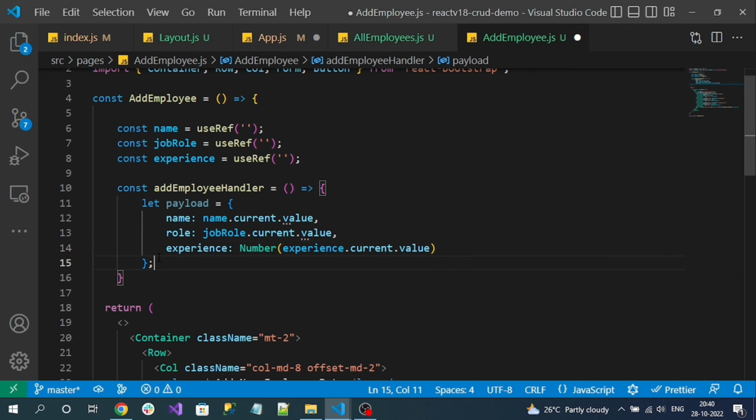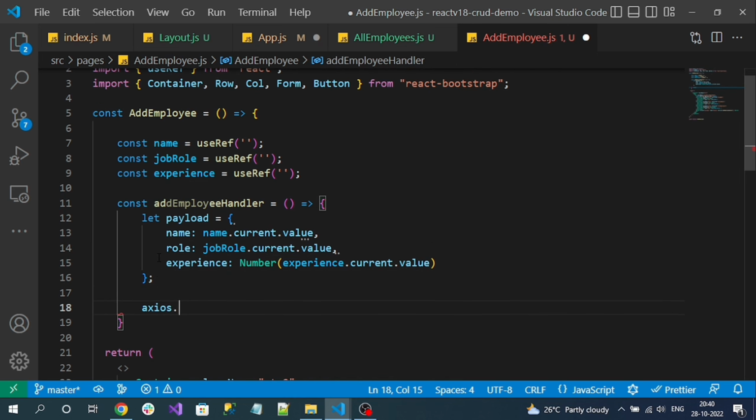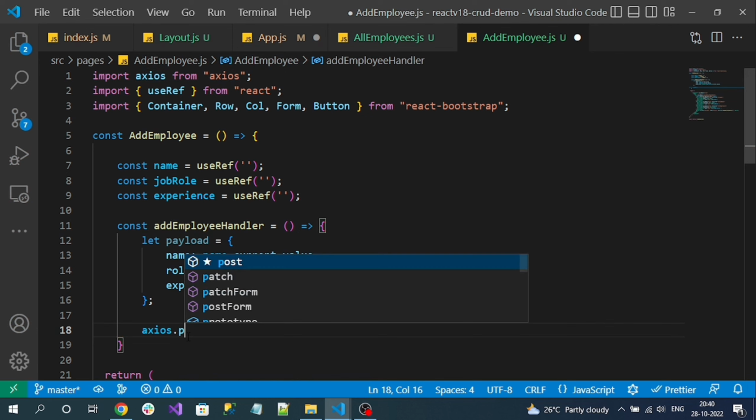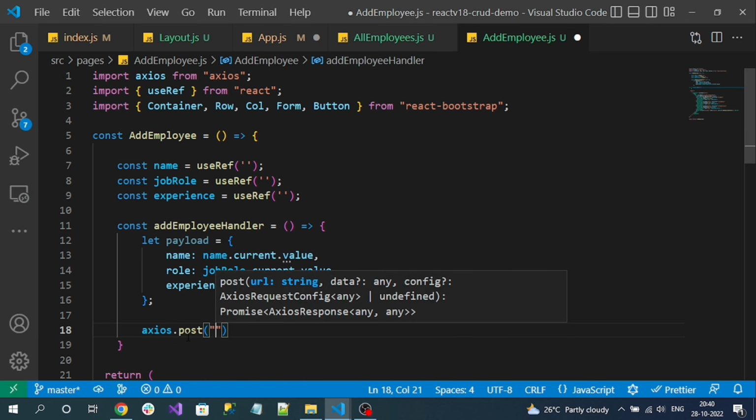Now we have to invoke the API call. So what I can do means Axios, that imports the Axios library. Here you can see. So now it is time to invoke the HTTP post call. For that Axios has a default method like post. So this method invokes the HTTP post request.